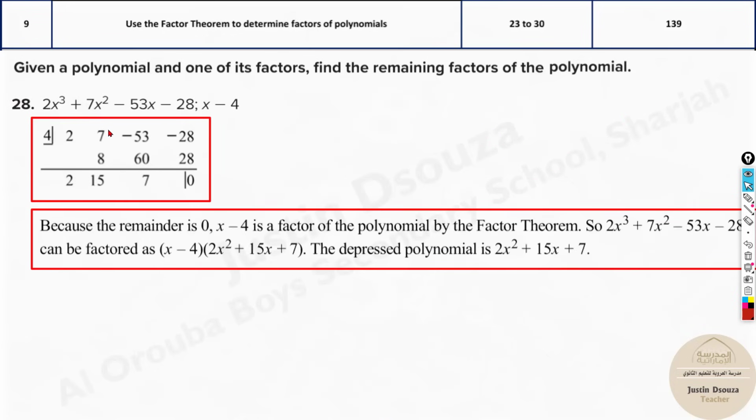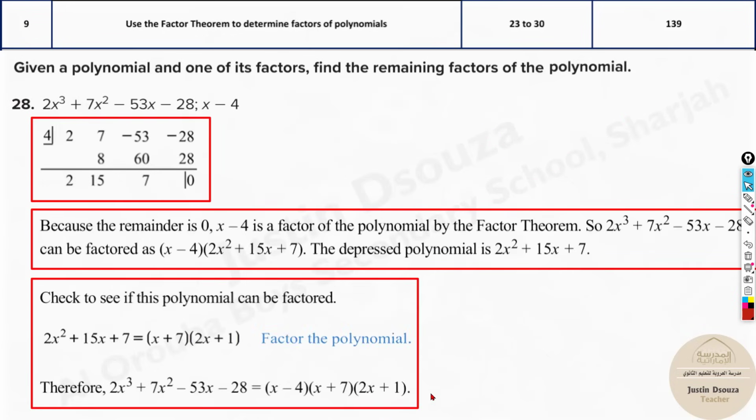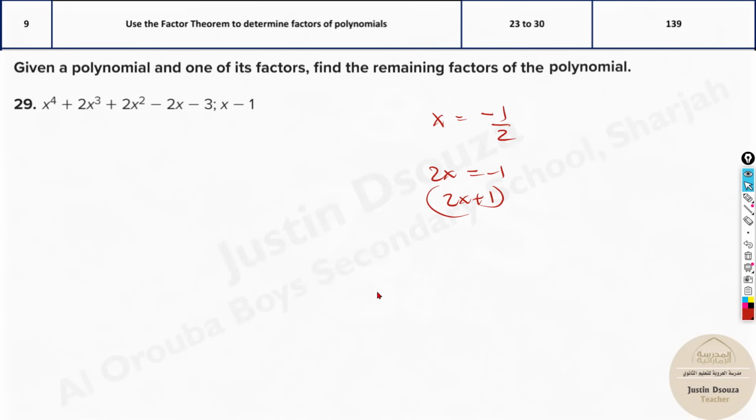Over here again, equation works. Easily you can factor it out, calculator method. Now over here, what would have happened is, you would get the equation as x is equal to negative half. So take the 2 to the other side, it's going to be 2x is equal to negative half. 2x plus 1 would be the factor. So in your calculator, this is how we get, and over here. Or you can use assumption method. X is equal to 1.5 and you still get the answer.